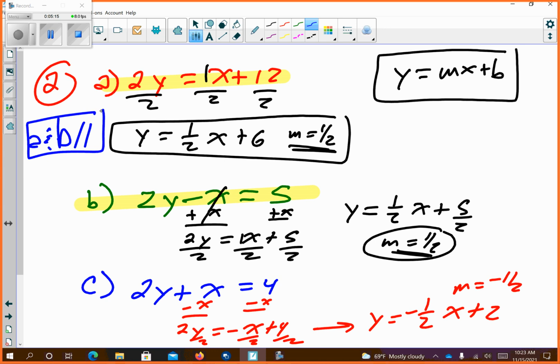Anything else? Did that answer your question? Yeah, good. So how you figure out parallel after that? So all you're doing is you're looking at whatever the slope is. So that's the slope once you solve for y. So if they're the exact same, that means they're parallel. If they are the flip over and opposite sign fraction, so if you had like 3/5 and you had -5/3 as another slope, that means perpendicular. So signs opposite and flip over fraction. Or if you have a slope of 0 and a slope that's undefined, those are also perpendicular.